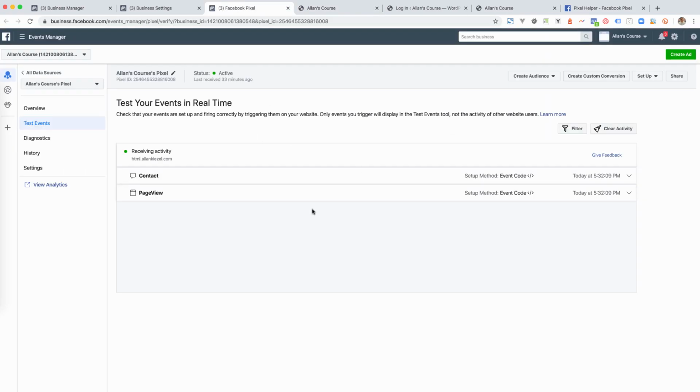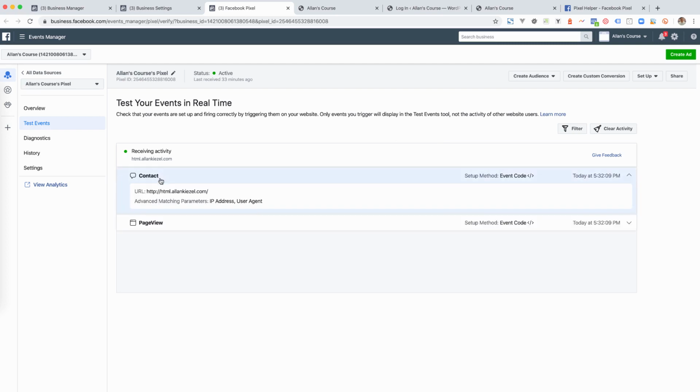And now Facebook has updated. You're going to see that it's receiving activity. Green light's good. Red light's bad. You're going to see we have a page view, what time it came in, and a contact, which is great. Just to give you an idea too, these test events in this section are not going to report on your pixel when you run these. So you can run them as many times as you want. It's not going to throw off the data that you're really collecting from ads that are running. It shows you the website, some information, and the time again. You can filter it, and you can clear it if you want to run new tests so it doesn't get messy. That's entirely up to you.